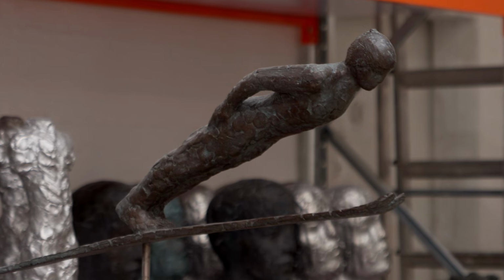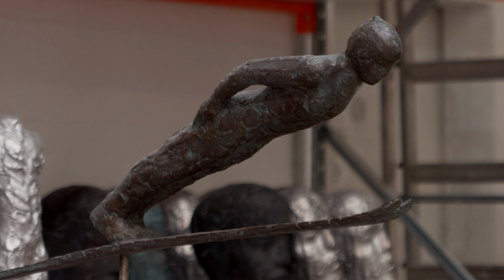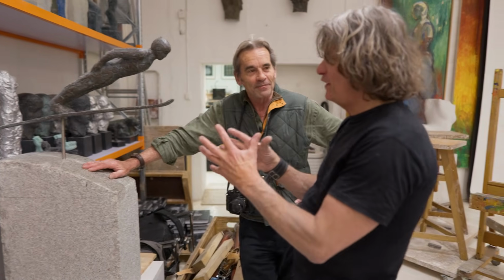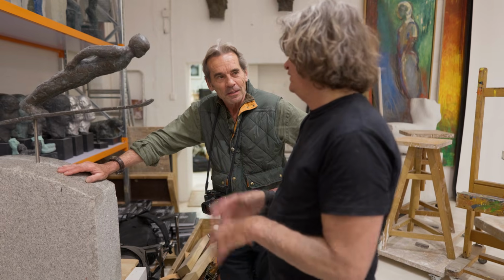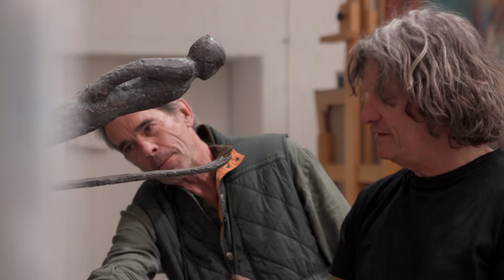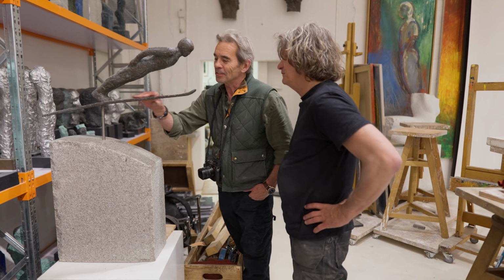But the one that's in situ is much bigger than this, isn't it? It's huge. This is a model, so the ski on the real one is more than 3 meters long. And it's standing on one bolt. That was my vision, because how can you get it flying? With 2 bolts, it's like a construction. Yeah. So that works in a way. And it was a bit complicated to connect this stainless steel, because this bolt in the big one is more like 10 centimeters. And that was at this nice bronze foundry in Norway. I just love it. I love it.